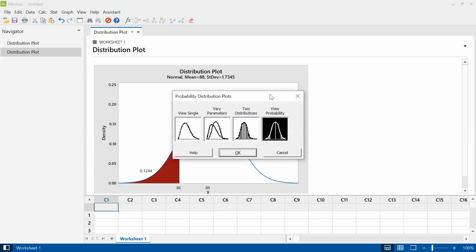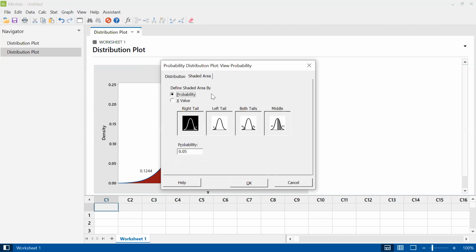Okay, so this time I'm shooting for a particular probability, a particular percentage, and I know that I want 90% in the middle of the bell. That means there's 10% left to be split between the two tails. So I'll take the both tails option, which automatically sets it up as symmetric. And there's a 10% chance it's in the tails. So the way this is set up, you're supposed to put in the probability that you're in the tails, and then Minitab splits it evenly between the two tails. So 90% chance that we're in the middle, what the question said, 10% left for the tails, split evenly between the two tails.